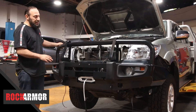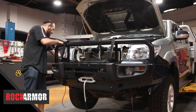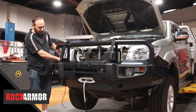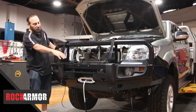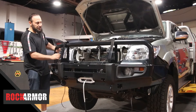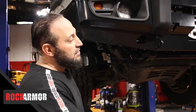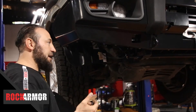So I've put all the nuts and bolts in. Now just adjust your bull bar so you've got a nice even gap right around the guard, all the way through your lights. I've put my eyebrows in place — leaving those also just hand tight. So now I've got it in position I'm going to go through, tighten up the bull bar, then adjust my eyebrows where I want them to sit and tighten those up. All my nuts and bolts are all tight, the bar's real solid, I've got a really nice gap right around. I've finished off my winch control box and my lights, and the wiring's all tied up.